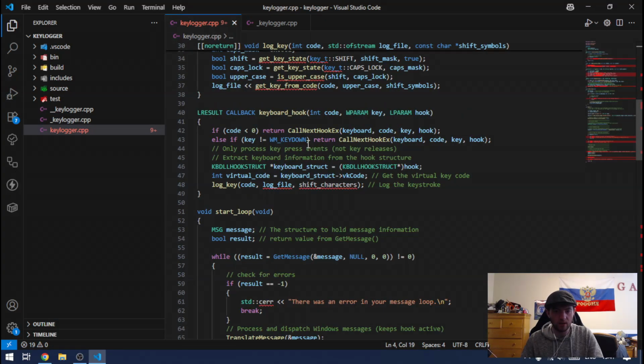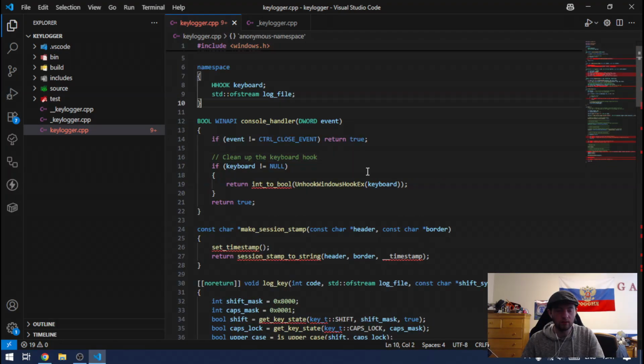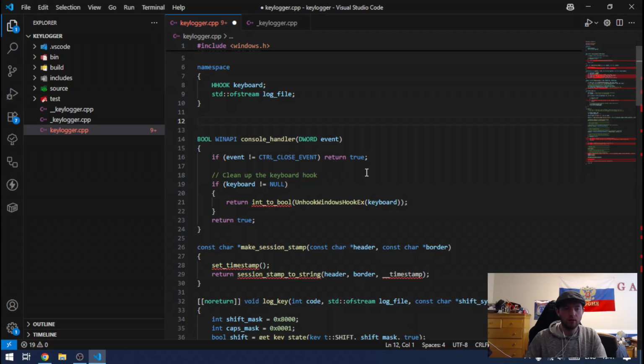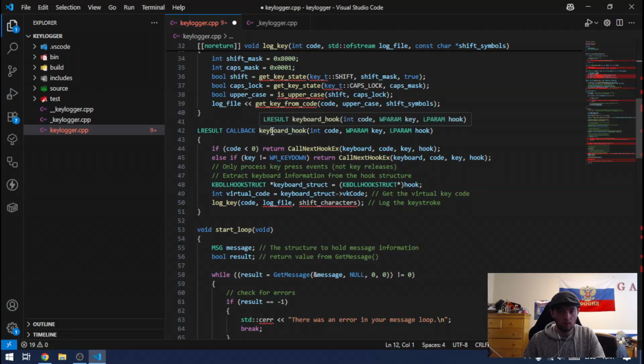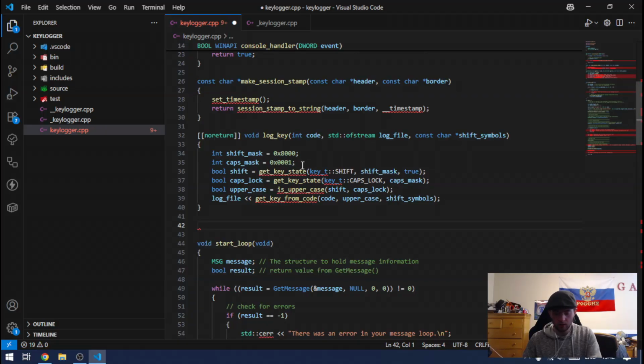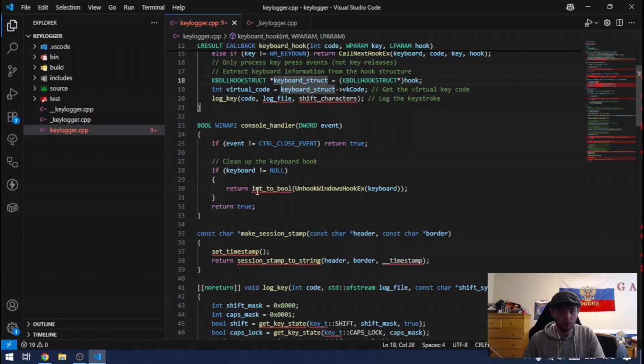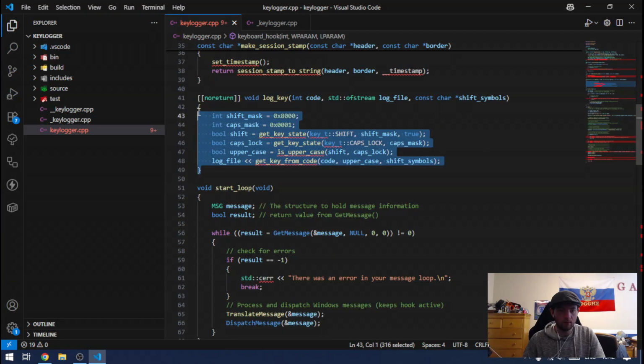And what are we missing? What are we missing? Let's make this look a little better. So we got... Let's put this up here, and of course I need log key.